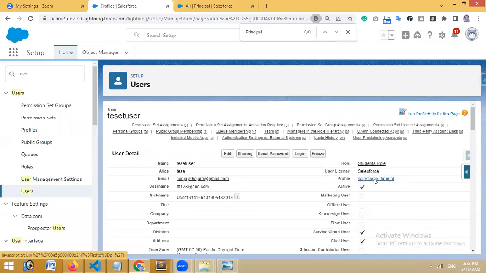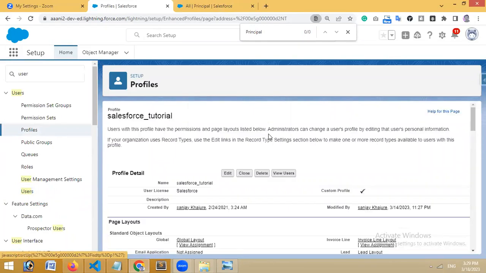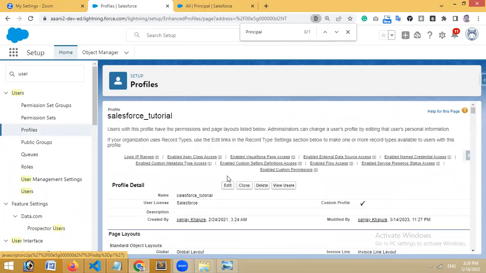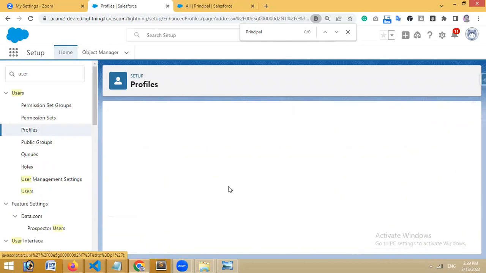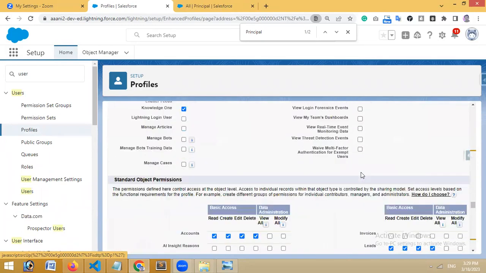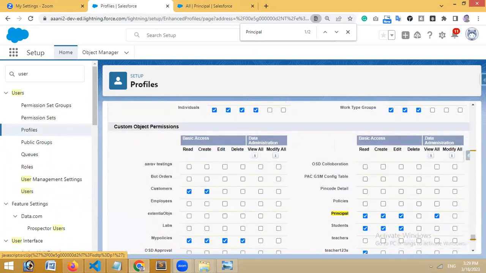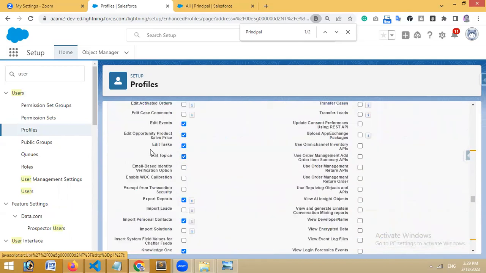So I'll click on the Salesforce tutorial profile and edit this, and I'll see what kind of permission this user is having on the principal object. Let me go to the bottom. Here you can see we have the principal and here we have read, create, edit and view all. So if I just try to uncheck this and then save this record, see what happens.